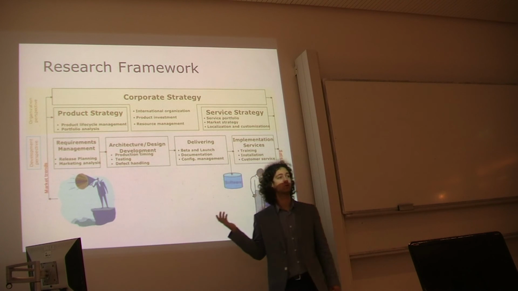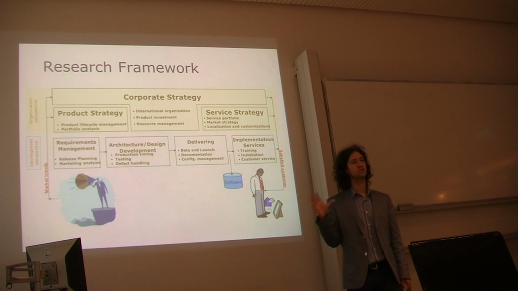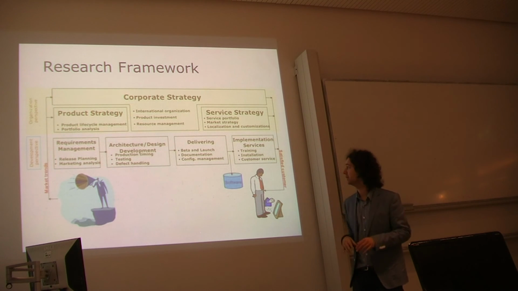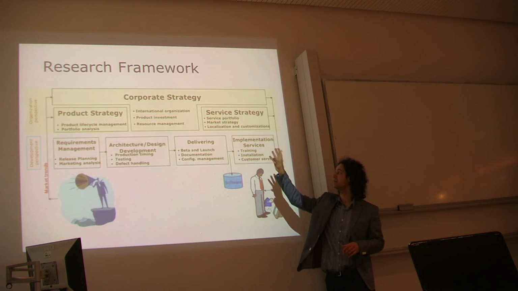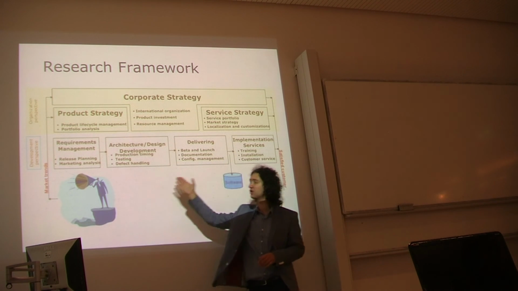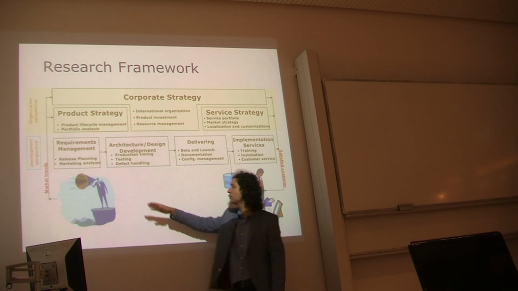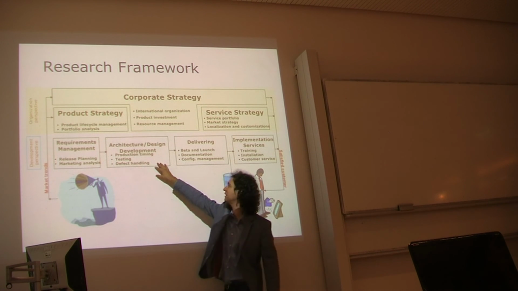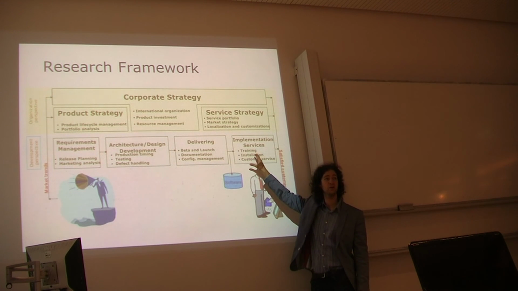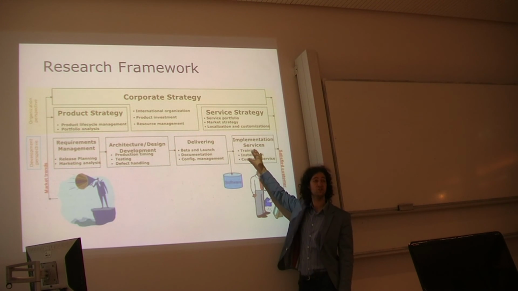Alright, so this is the picture I was talking about earlier. I'm trying to sort of structure the lectures of the course in this framework, and it works fairly well. There's sort of a bottom part to it and a top part to it. So the bottom part, you see the complete software development lifecycle, from requirements management to developing an architecture to delivering to implementing the product. Interestingly enough, this is usually forgotten.